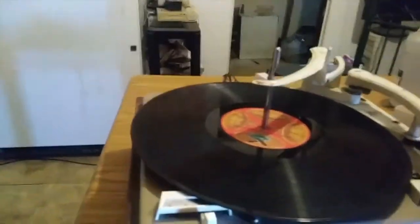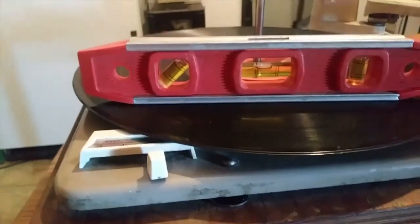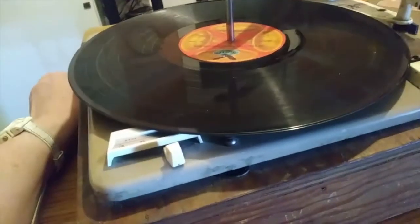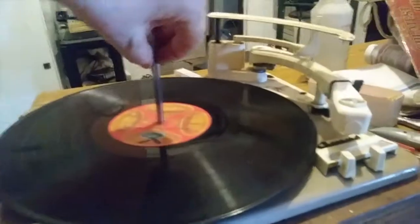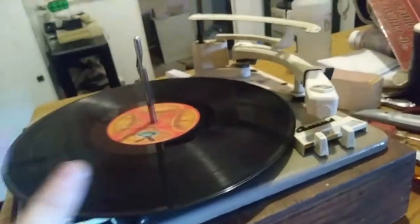I've lubricated and greased it, and I attempted to level it as best I could — it's not dead-on perfect but it's pretty good. I didn't even use leveling feet; I just stuck a CD case underneath one corner to bring it up to level. What I like about a record changer is you can stack five or six records and it goes through them all. That makes a record changer nicer than a single-play unit like the Crosley, which can only play one record at a time.